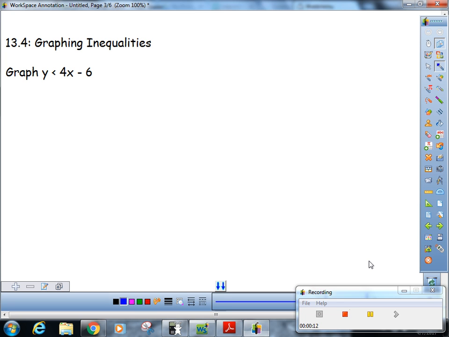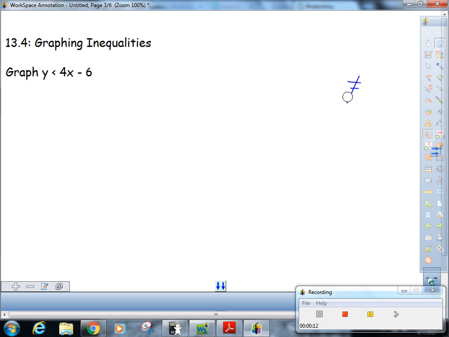Okay, so today we continue our combination of geometry and algebra. This is going to be all about graphing, specifically graphing inequalities. What's an inequality? It's a not equality, so therefore it's less than or equal to, greater than or equal to. There's also technically a fifth inequality. Do you know what that is? It's not equal. That would be an inequality, okay?